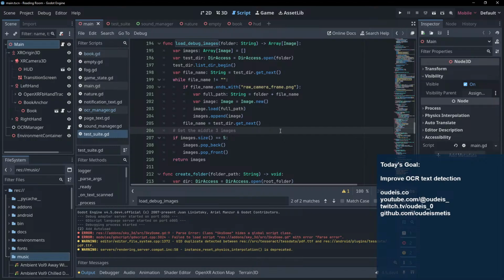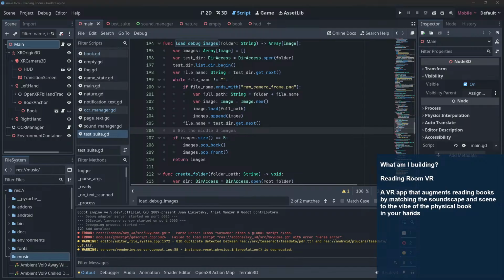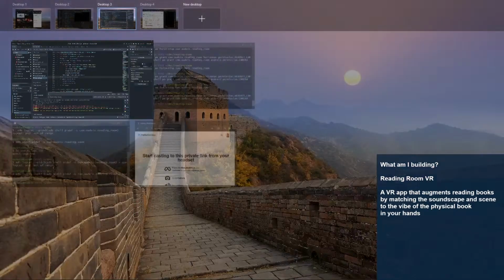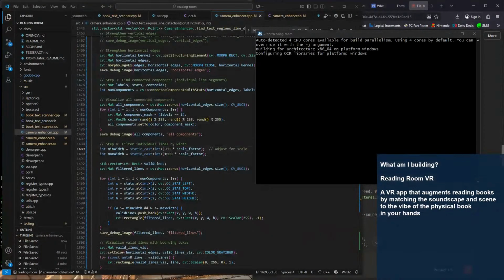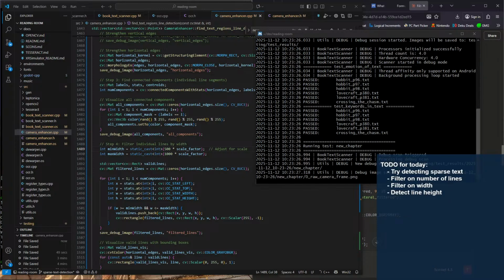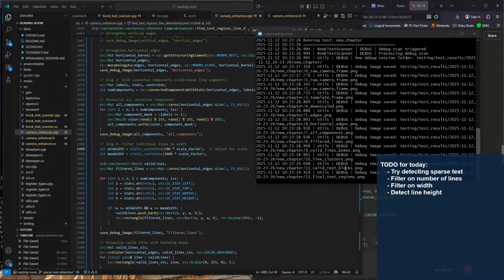Don't think I'm going to be spending much time in Godot today. Let me pull that down here. And what are we at here? 1023? Okay.